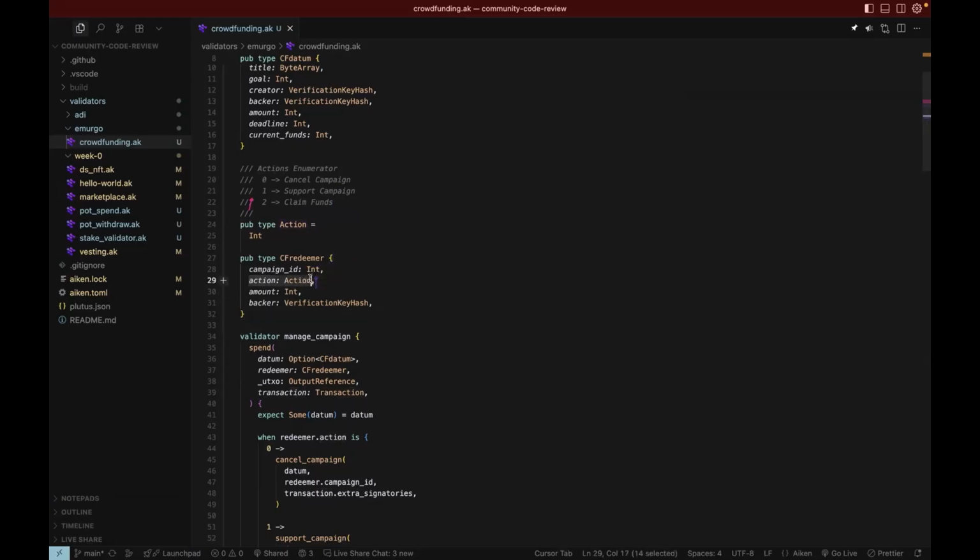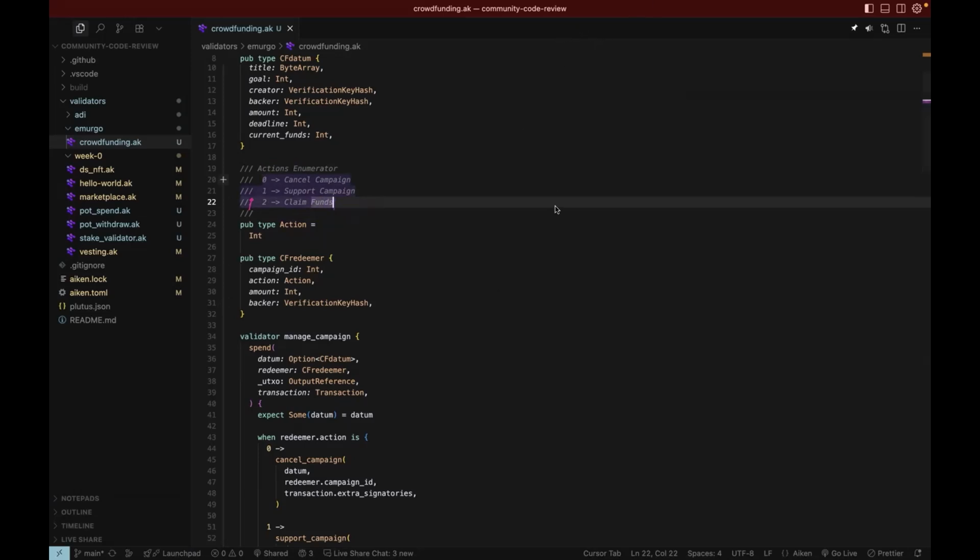Because this action is nothing but these guys anyway. Action enumerator. Yeah, you're right. It's just, okay, so it's not any int. It's only 0, 1, 2. So then to me it does make sense to actually name it something else, because it's not any int. It is a specific action, and we have 3 of those choices. Yeah, okay, that's cool.